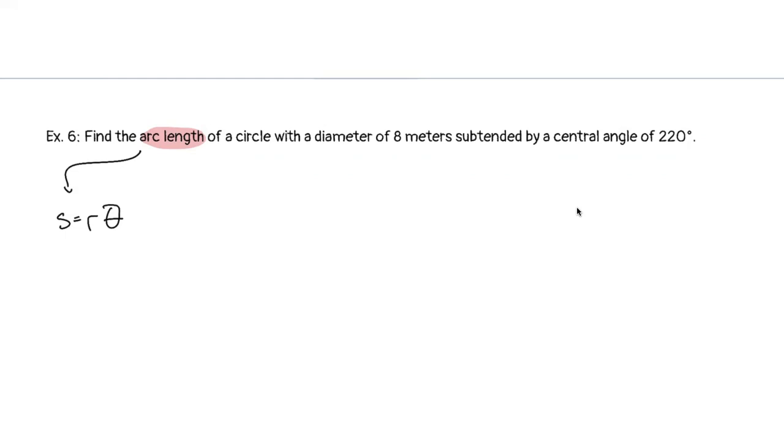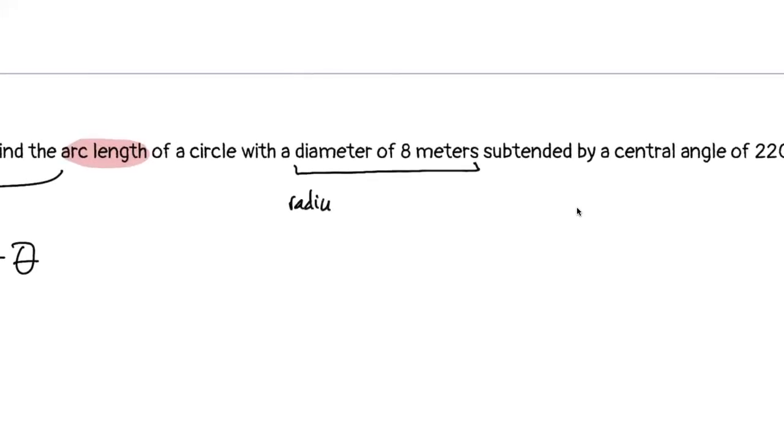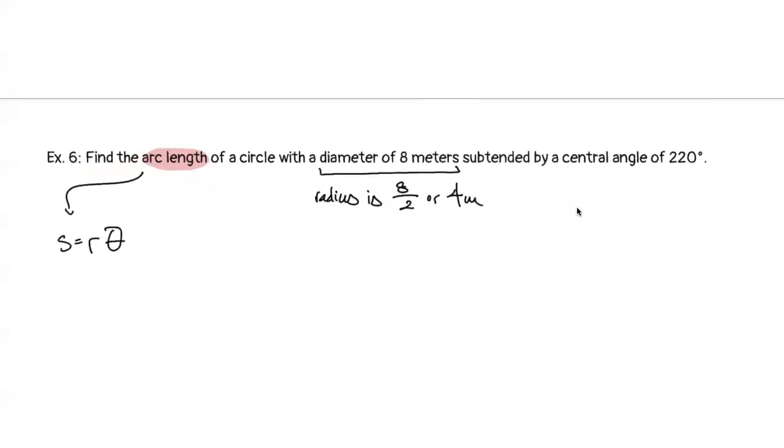How do I find the radius? Divide the diameter by 2. Perfect. One of the most classic twists in a problem, right? You're working through a problem, you're like, okay, I just plug in the 8 as the radius, blah, blah, blah. But we want to make sure we take the time to recognize that radius is 8/2 or 4 meters, right? We want to make sure we do that work. And we could put that 4 in for the radius.